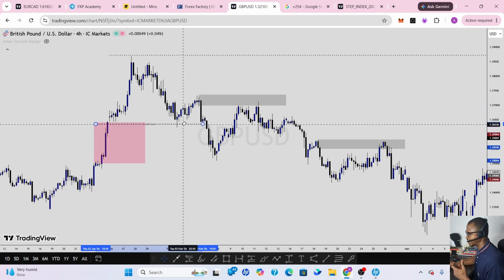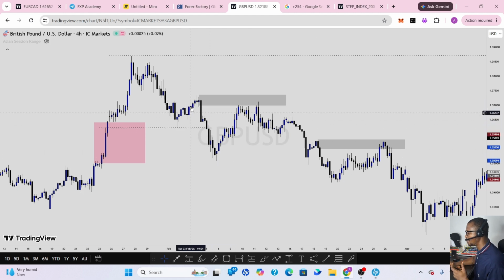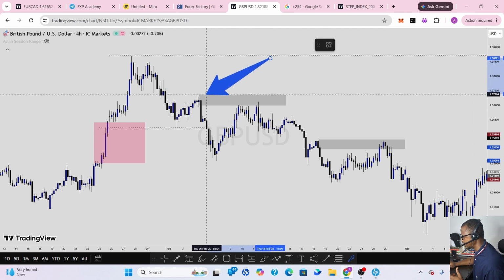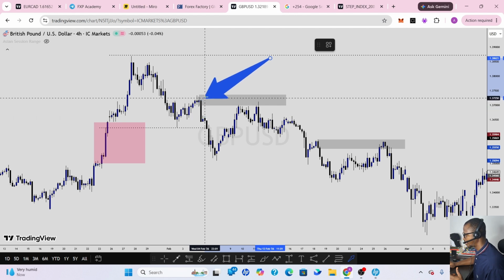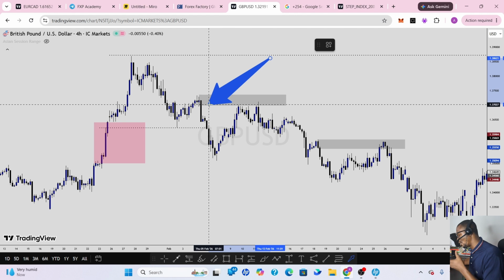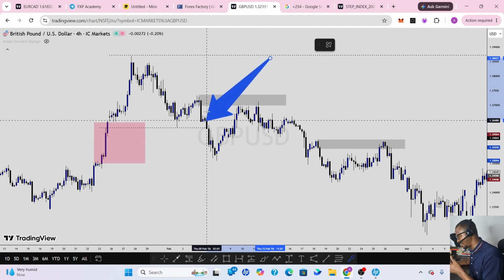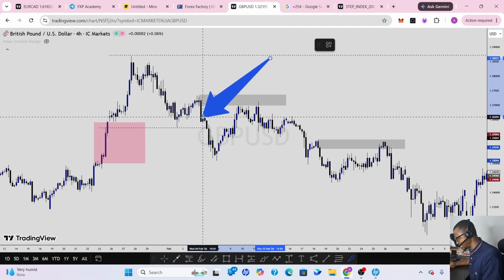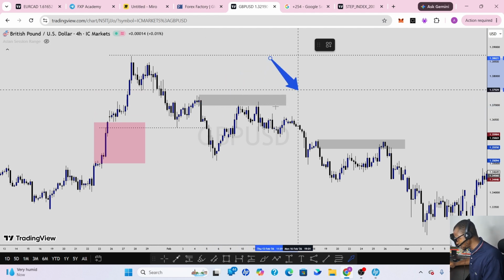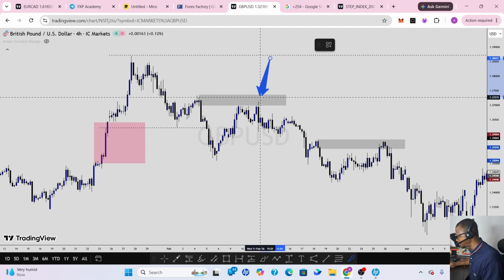You understand? And it becomes our change of character. So the moment we have our change of character, the market left this massive order block right here. Look at this order block. This is another block, and it is our qualified, or valid, supply zone because it has a fair value gap. This is the fair value gap right here. Look at this place. All these places are the fair value gap. So the moment price returns to this level again, look, we have to go for the sell.